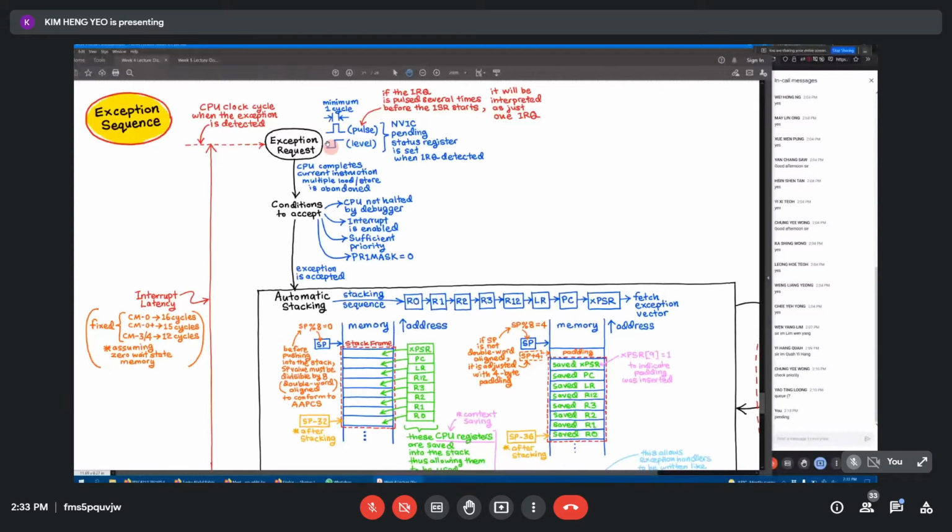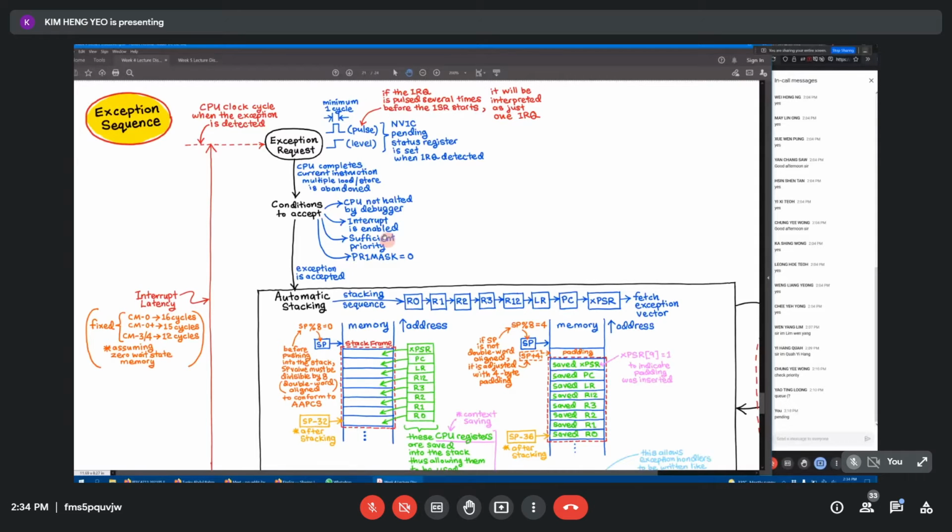The processor will then record it in the pending status register. The pending status register is like a logbook. If the interrupt is a pulse, it will come and go, and once it's gone, you don't know it happened. So it will be recorded in the pending status register. But just now you saw, the pending status register only has 1 bit for each interrupt, whether this interrupt is pending or not. So even if the pulse happens a few times, it will just be interpreted as one interrupt request, IRQ, because the pending bit is only one. You cannot record more than one occurrence, although it pulses a few times. So the pending status register will record that the interrupt has happened.